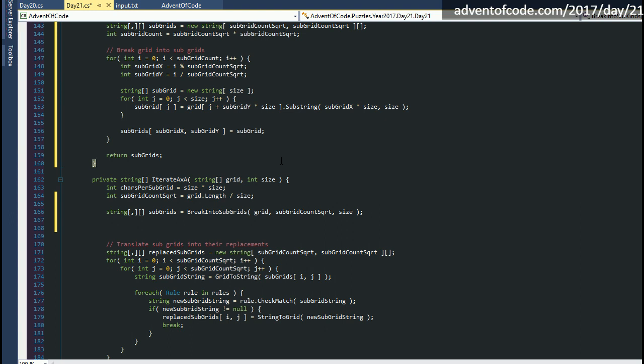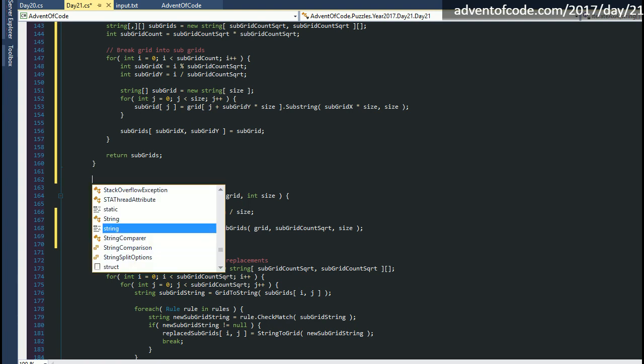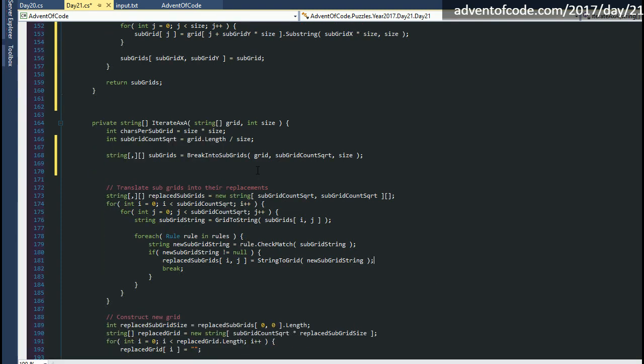Translate subgrids into their replacements. So this is going to return subgrids. Yep.